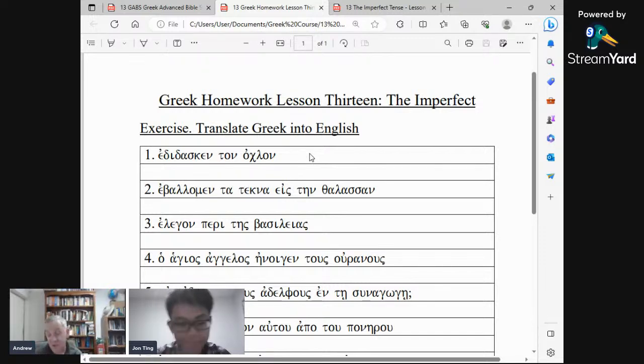This is crucial because the aorists are the most common verb, and getting used to being able to spot them, that they've got the lengthened front and the sigma insert and the alpha endings apart from the third person singular. This is very useful, and it helps you if you know these flags and you see that the imperfect doesn't have them. You say, I'm onto you. You're an imperfect. You're not an aorist.